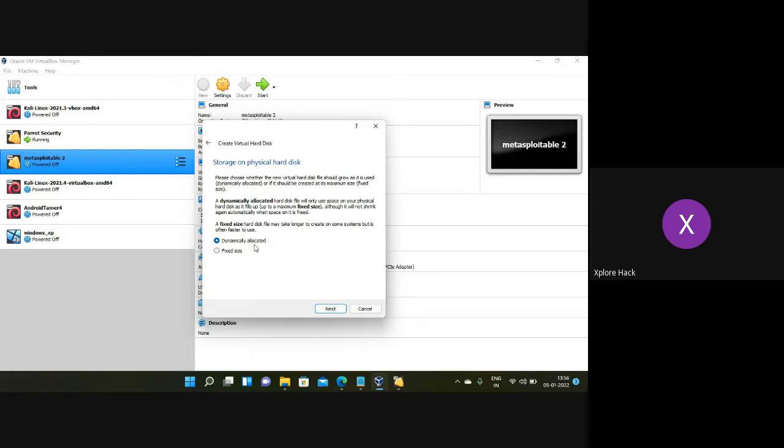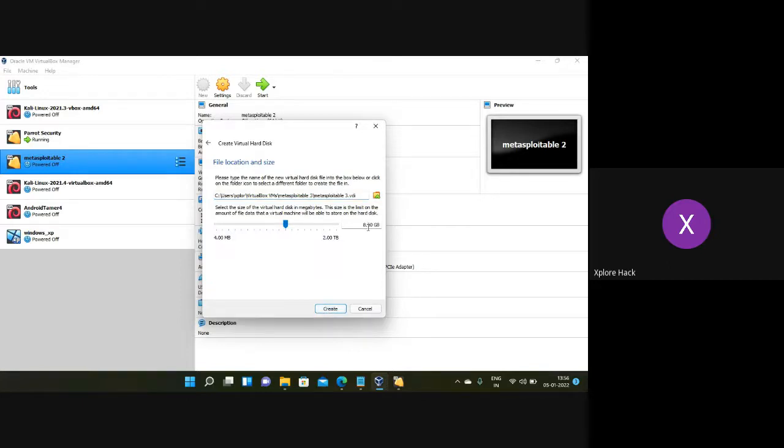It won't ask you to allocate new memory space. It will take the memory from the available source. Okay, if you use a fixed size, you need to increase the memory if it is insufficient, to install new software and other things. So dynamically allocated I can select.